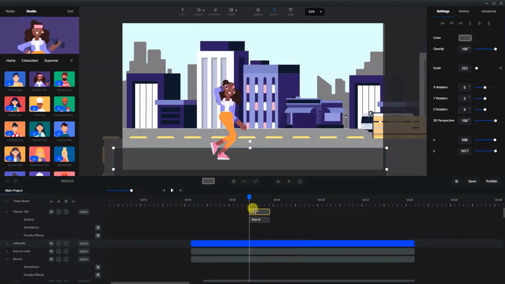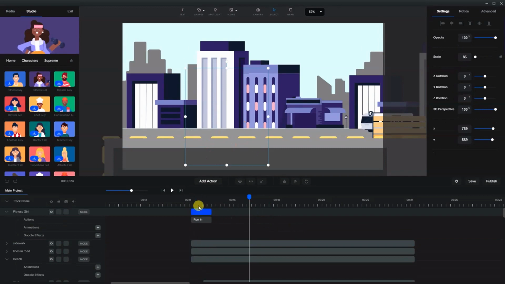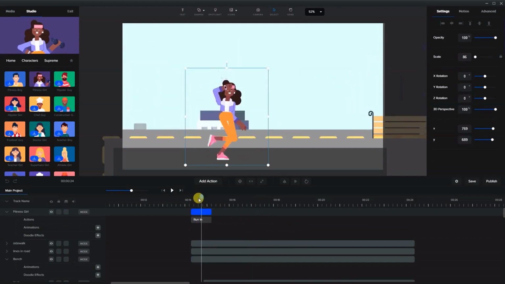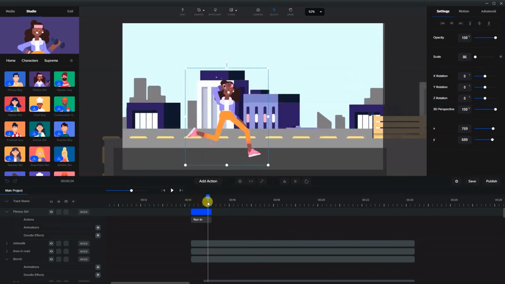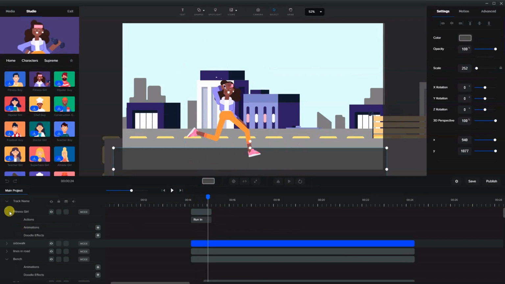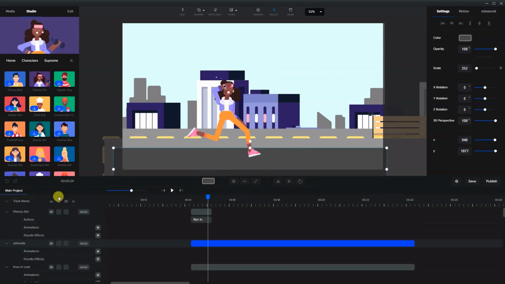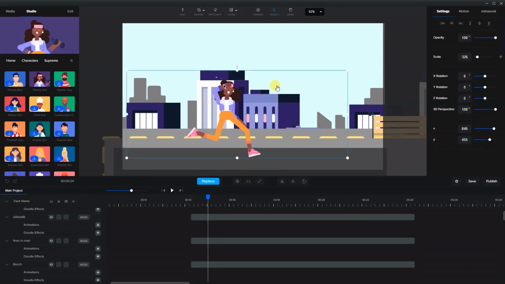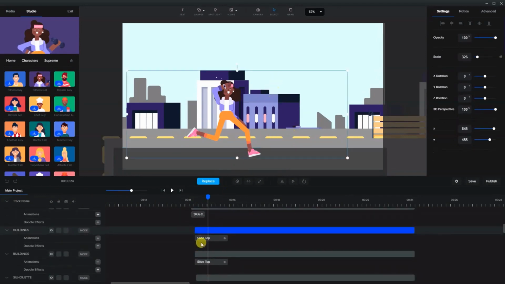There we go. And here she is. Now again, this animation is quite short. So what we're going to do is, as things are popping in, let's get some of these other elements to pop in as well. So I'm going to take this one here, and let's open up our tracks here.